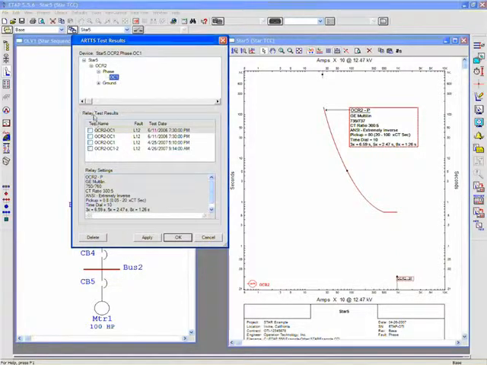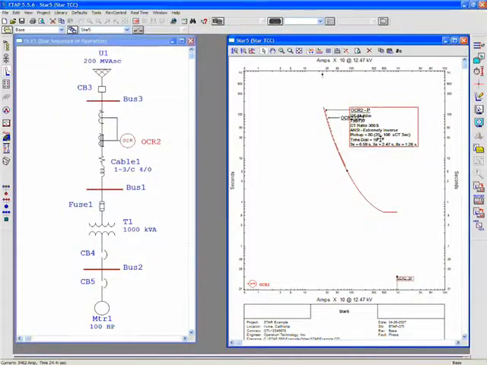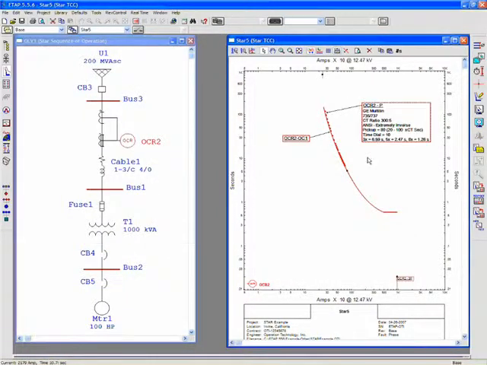And if you see on the other screen, or the bottom screen, relay test result, there's a number of tests that have been already done on this relay, and I actually ran some tests today. I had some tests from 6/11/2006. I can simply go ahead and select that, and you see here it indicates the relay settings that were used to test this relay. And with that I can apply. I'm going to OK this editor, and you can see there's a set of points that are generated right on my TCC. Now these are some of the test results that were done on 6/11/2006 at 7:30 p.m.